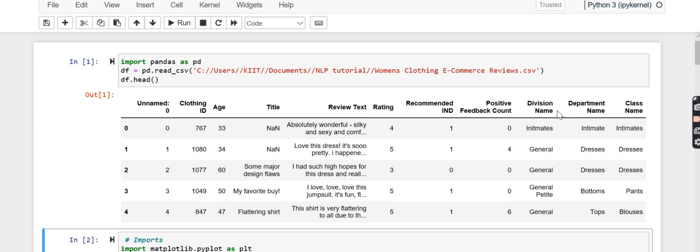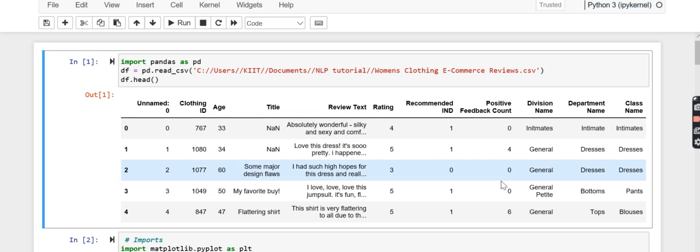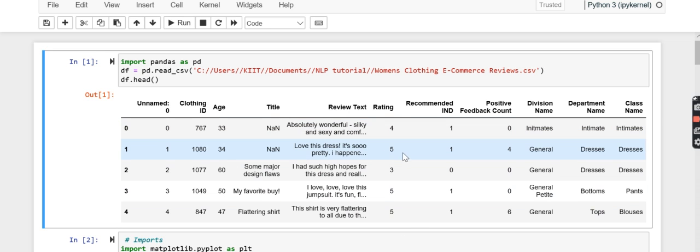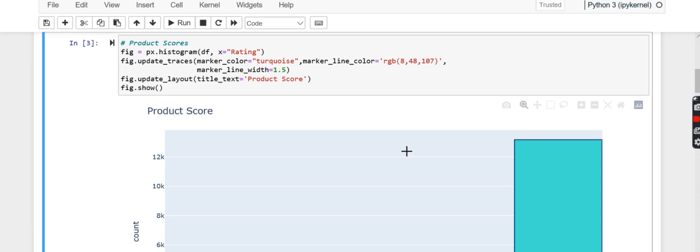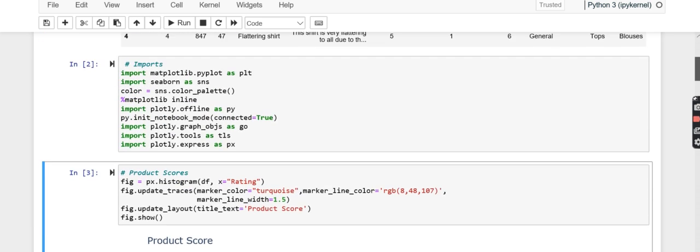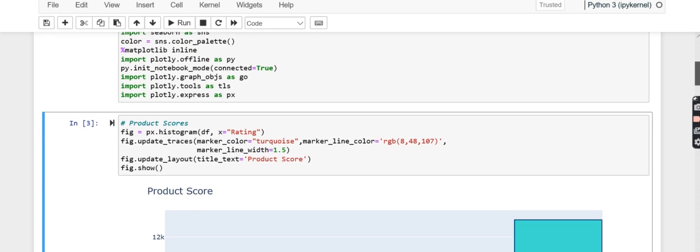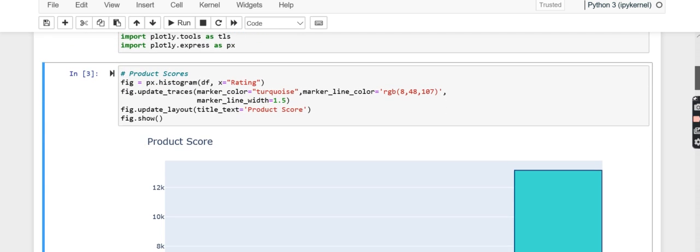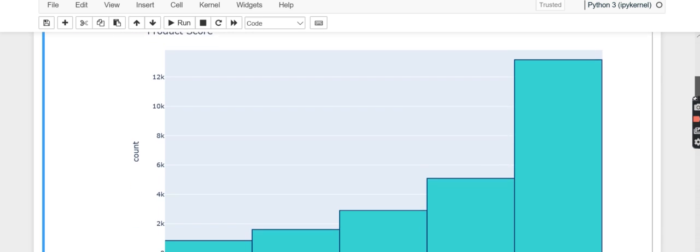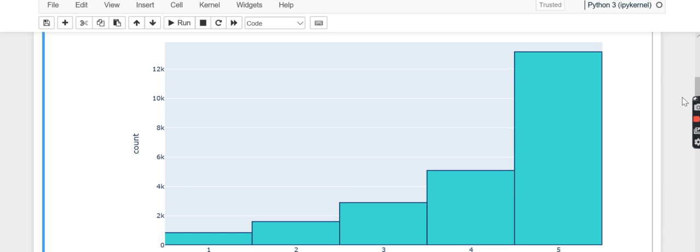Next, we see that we are now trying to create a diagrammatic representation using the rating.